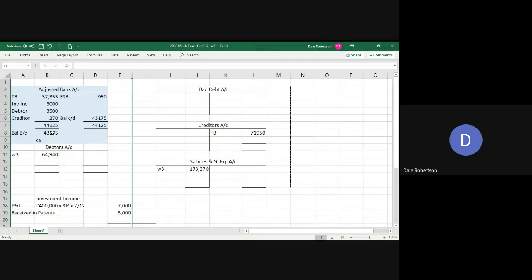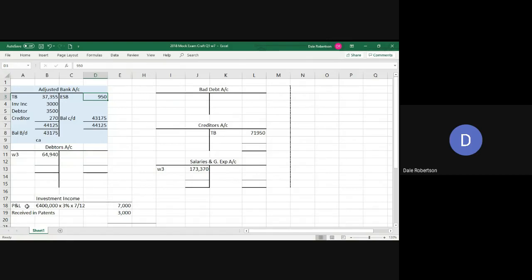All we have to do now is go back over each individual correction here and correct the other half of it. This is the debit, and we have to correct the credit, or vice versa. And we normally do these in T accounts, but not necessarily always. For example, investment income, maybe we won't do this in a T account. The investment income, I'm going to go down to here.